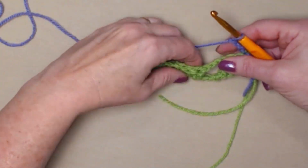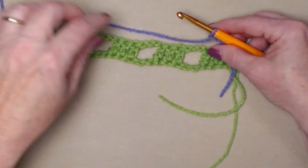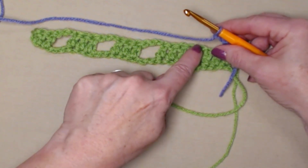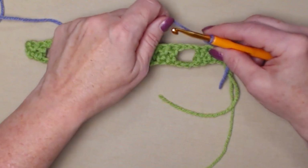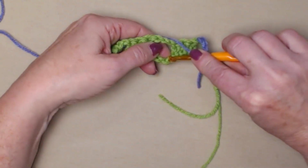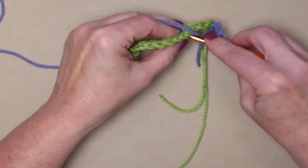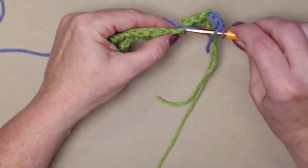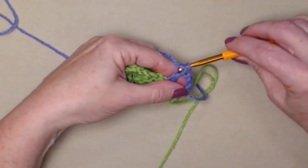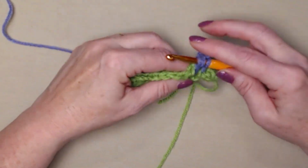And for row 2, we're going to skip these 3 double crochets, and we're going to double crochet down here in these 3 that we skipped, going over this. All right, so the way that works is I'm going to come down here to that first skipped chain, lay this out so you can see better, and stitch my double crochet around that chain 3. And we'll do this 2 more times.